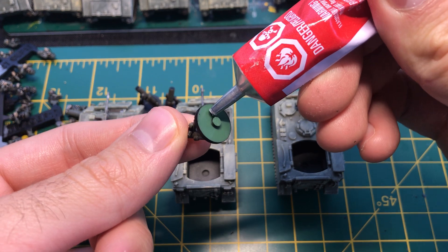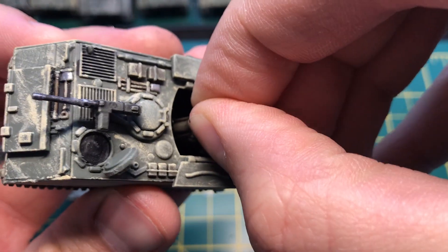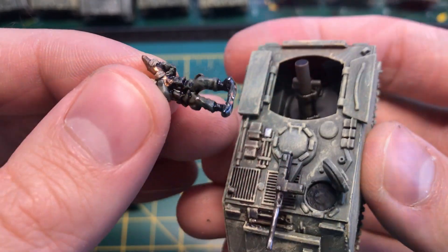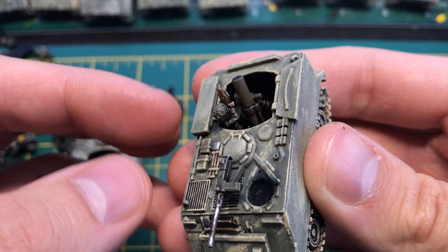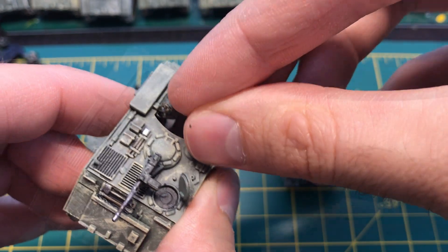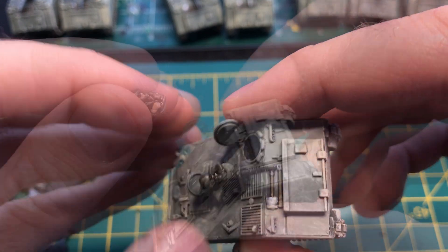The mortar base has a peg on the bottom that fits snugly into a hole on the inside of the M113 hull. It takes me a moment to get it to click into place and to straighten out in the desired direction. For the mortar crews, I try to get as much glue on their feet as possible to get them to stick once I put them down inside the tank hull with the mortar. There is no specific spot that these figures go or snap into place, so you can place them wherever you wish. Last up are the gunner and driver figures, who need just a dab of glue to get them to stick into place.